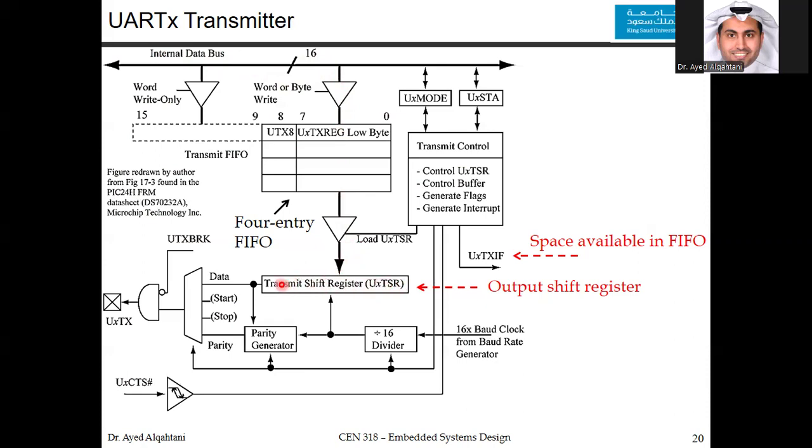Here it will transmit bit by bit, and it uses a clock to organize this way of transmitting. Then the second frame comes while you are still pushing maybe only 1 or 2 bits. You cannot overwrite, so you put it in the FIFO. The next one, you put in the FIFO. The next one, in the FIFO. And the last one, in the FIFO. Now your FIFO is full, and you are probably in the middle of transmitting the frame in the shift register.